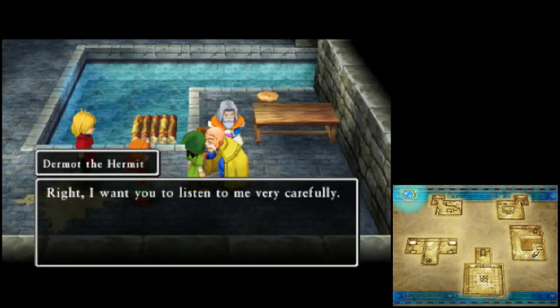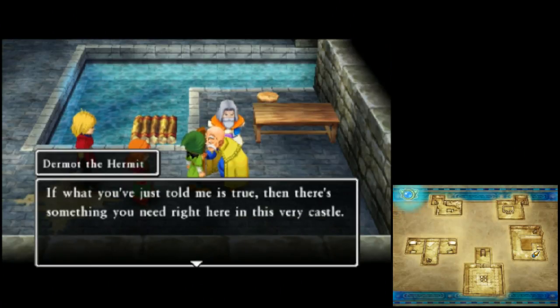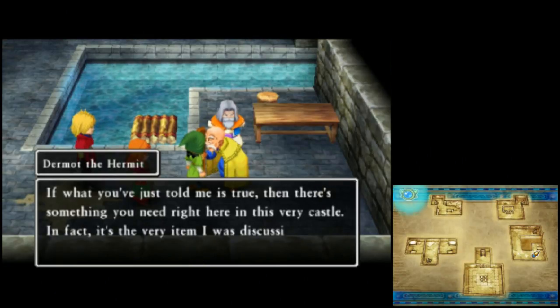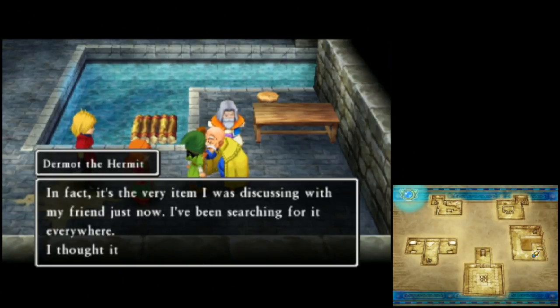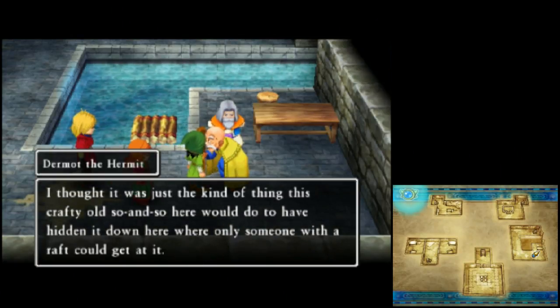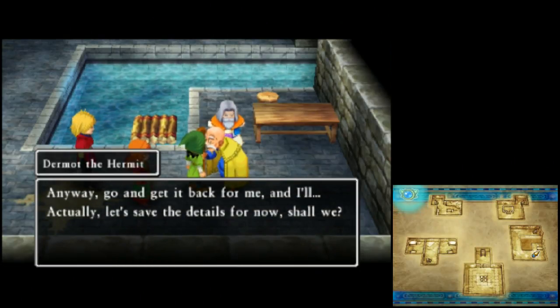Right, I want you to listen to me very carefully. If what you've just told me is true, then there's something you need right here, in this very castle. In fact, it's the very item I was discussing with my friend just now. I've been searching for it everywhere. I thought it was just the kind of thing this crafty old so-and-so here would do to have hidden it down here, where only someone with a raft could get at it. Anyway, go and get it back for me and I'll... Actually, let's save the details for now, shall we?